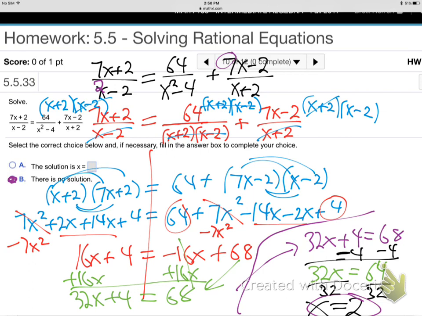So technically, other than you telling us, if we tried to put x equals 2 in there, how would we know how we were wrong? Any answer that makes the denominator 0 is not allowed. That's not the first time you've heard that, right? Denominators can't be 0 in a fraction. But the instructions don't tell us to check it. To solve means to find what's true. They don't need to say any more than that. To solve means to find the truth. And the truth is 2 doesn't solve it.